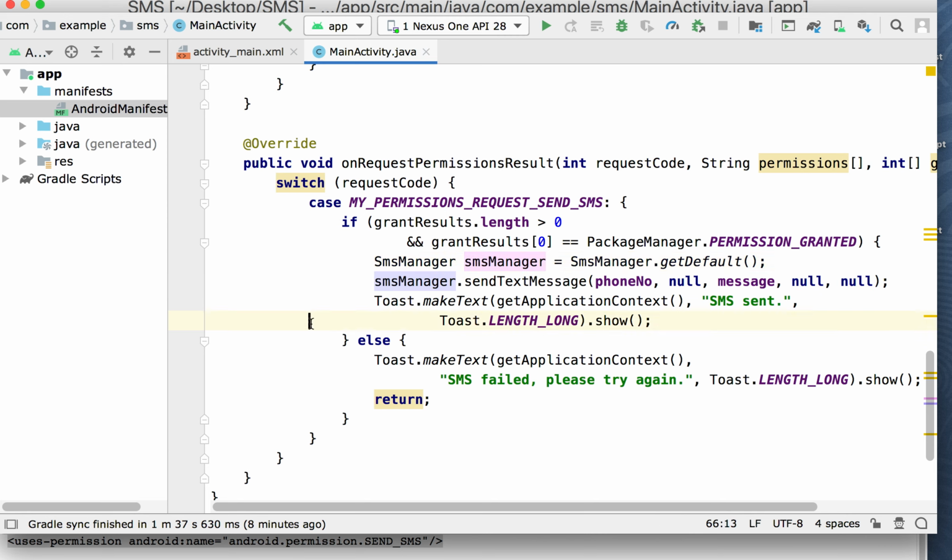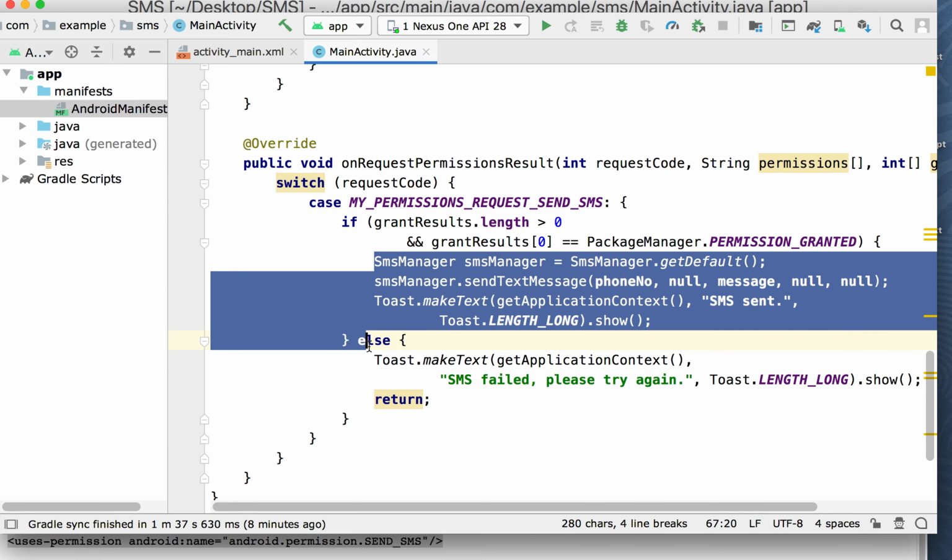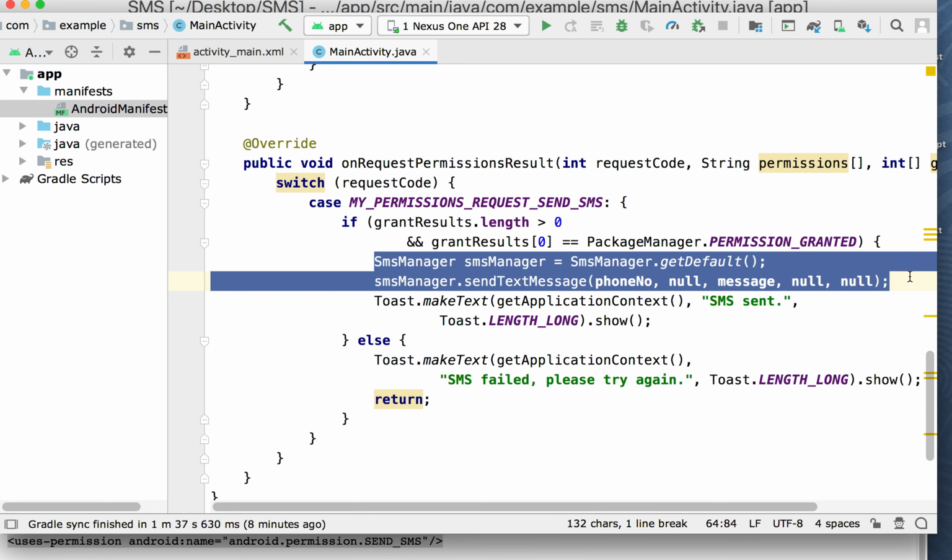So you're probably wondering, what part of this actually sends the text message? This part right here does. Actually, it's right here. SMSManager is the object, and the instance we're calling SMSManager is going to be equal to SMSManager.getDefault. And then we're going to run SMSManager.sendTextMessage with the phone number, the null, the message, the null, the null. The nulls are for things you can look up on the internet. It's for priority, for styling, and so forth. But to get the basic phone number and the message is what you need. The rest of it could just be all null.